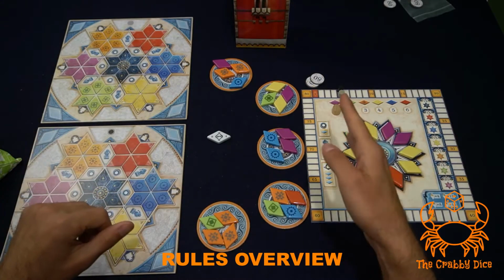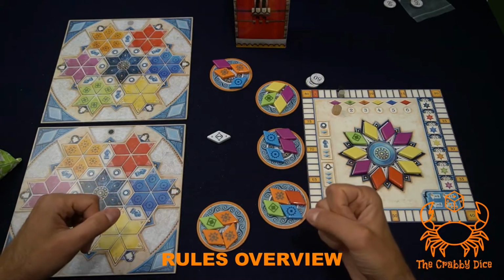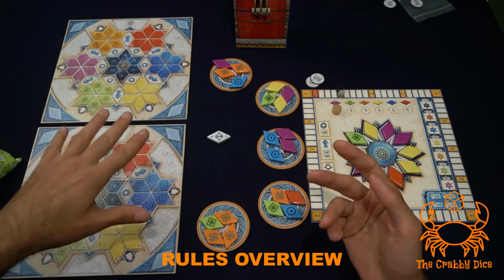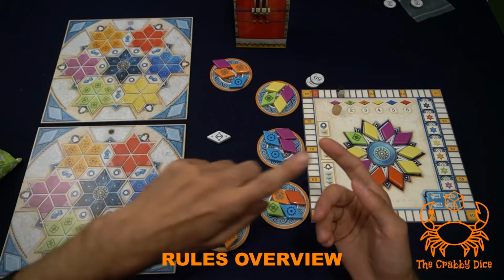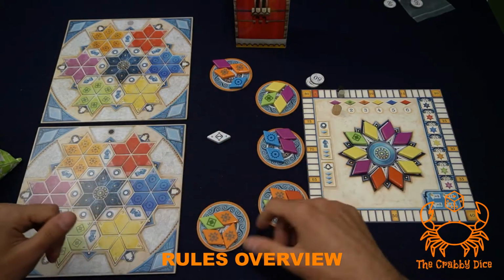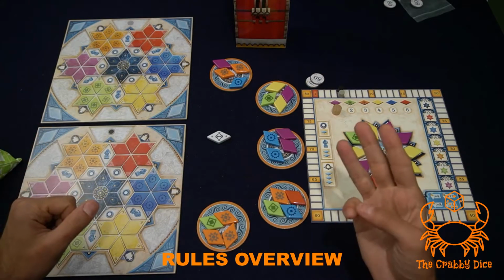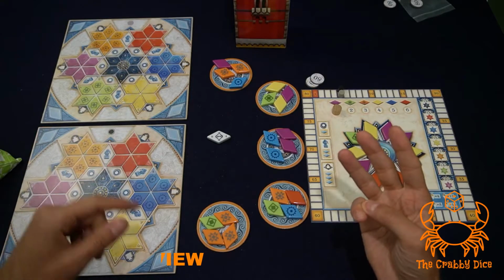Alright, so every single round there's 3 phases to the game. You have your collection phase where you're going to be collecting tiles, then there's the placement phase where you're going to be placing them on your board in turn order, and then finally a reset phase where we're just going to be refilling the tiles and doing some extra stuff. Okay, so let me explain all those 3 phases in a lot of detail starting now.